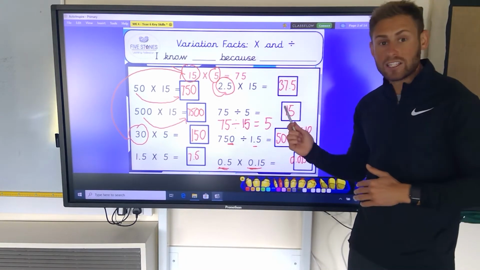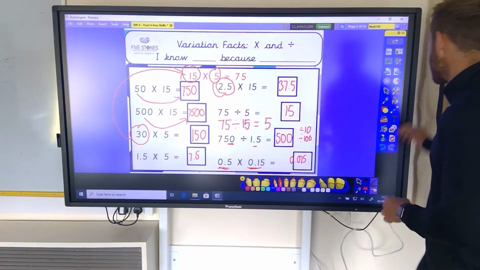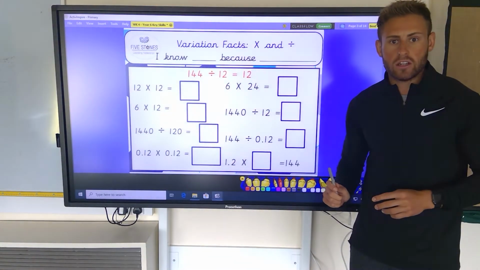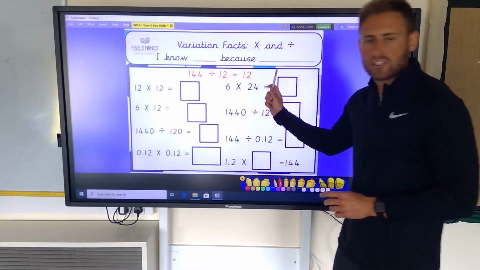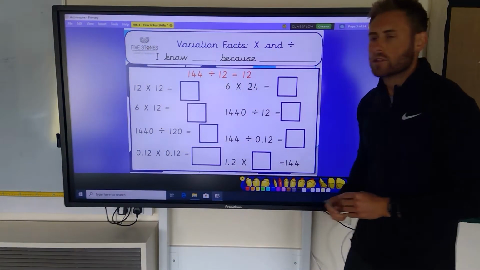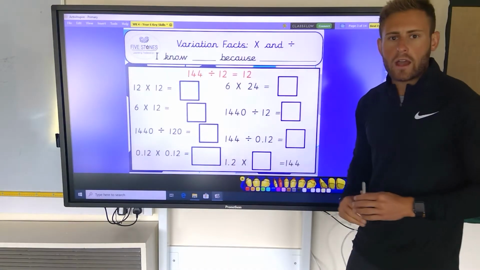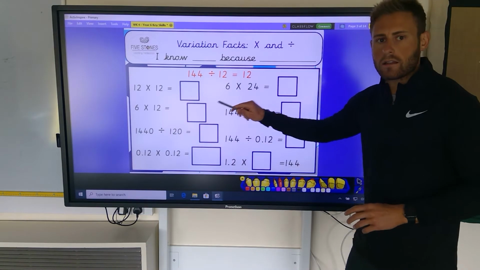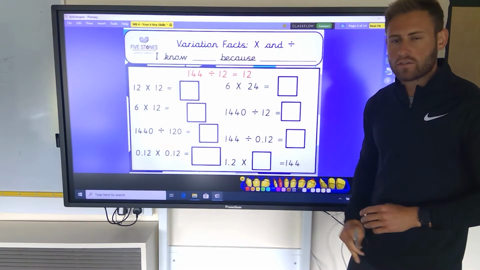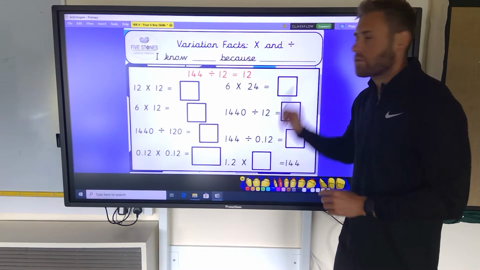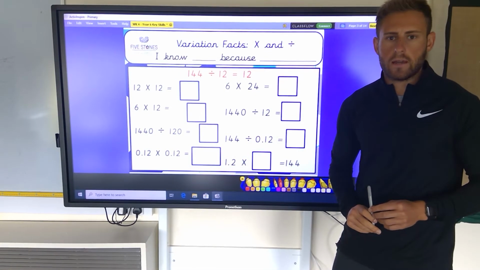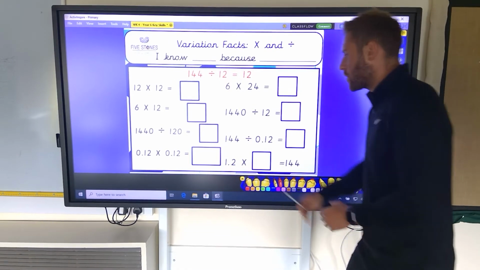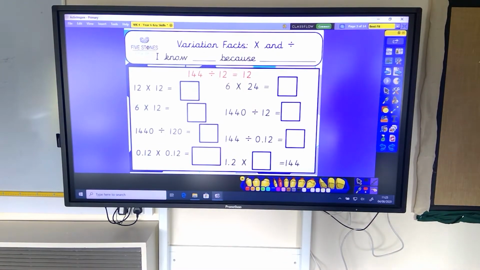That's been a lot of me talking and me explaining. So now I would like you to look at this calculation. We've got an equation here that is completed. 144 divided by 12 equals 12. I would like you to use that fact and the impact that's happened to each of these parts of the equation to figure out the other part. Okay? Think carefully and explain the impact as you go through. Off you go. Pause the video to allow yourself more time.